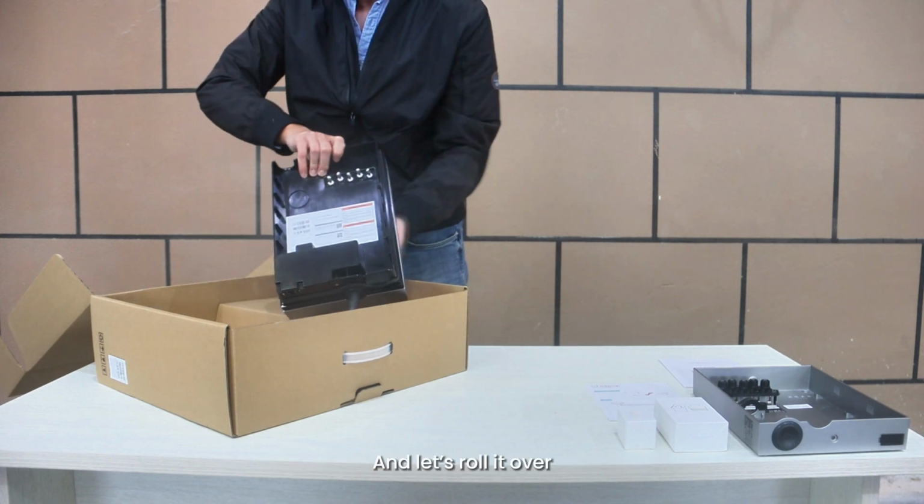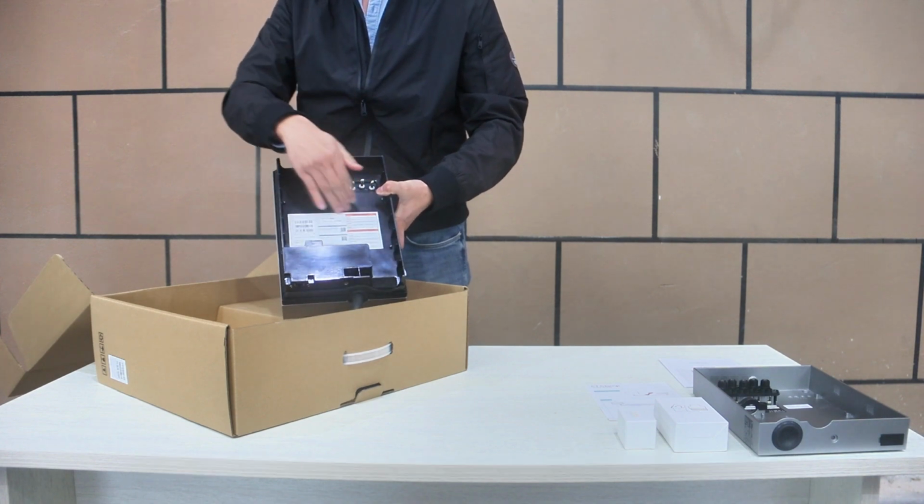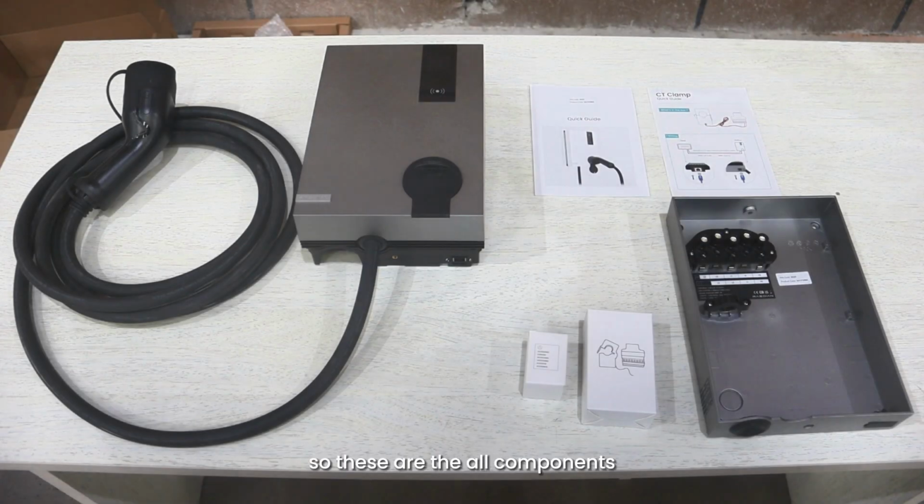And let's roll it over. We can see the nameplate and safety instructions on the center label. Alright, so these are all components of the Radeon Neo Series cable variants wall box.